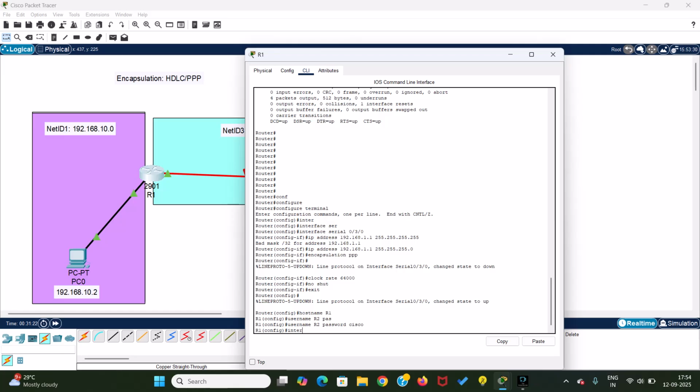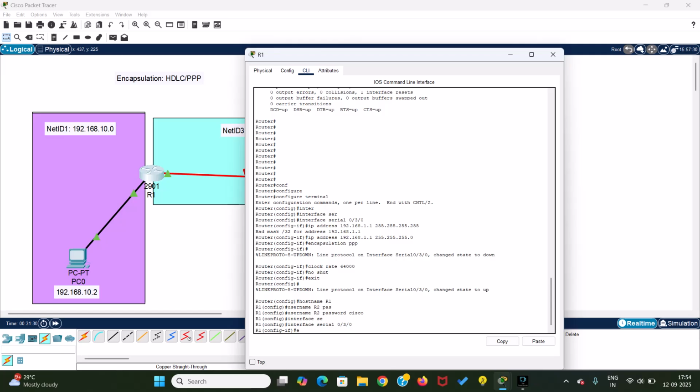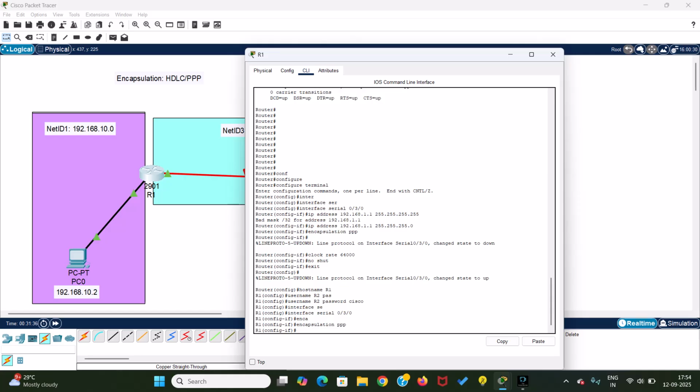Now I'll move to the interface serial 0/3/0 and change the encapsulation to PPP and then set the authentication to PAP.